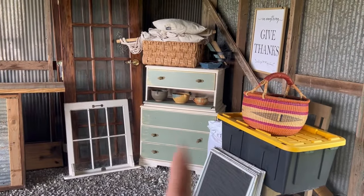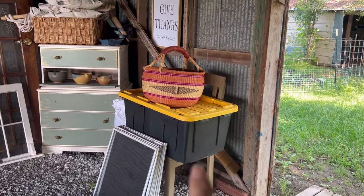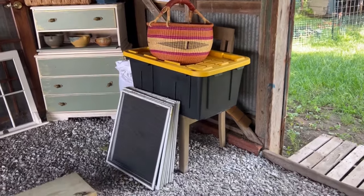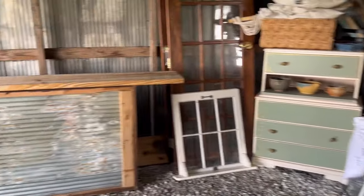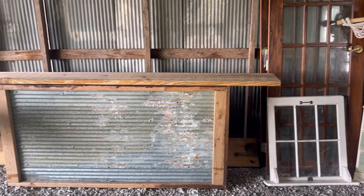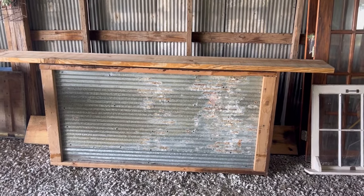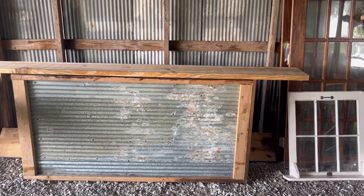This is all my soap supplies there. And then here is some of the stuff that was left over from one of our events. There's screens for my drying rack, just so many projects taking place. And here is a counter that we are making. We're going to double the top part so that we have an area to put our ferments on when they are fermenting. Actually, that isn't even what it is. If you turn it around, that is a bookshelf. And so we just kind of revamped it.